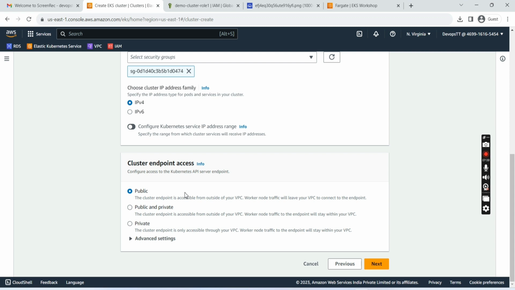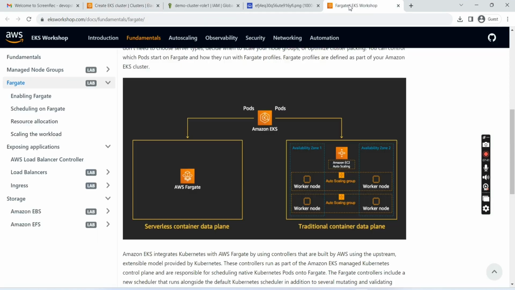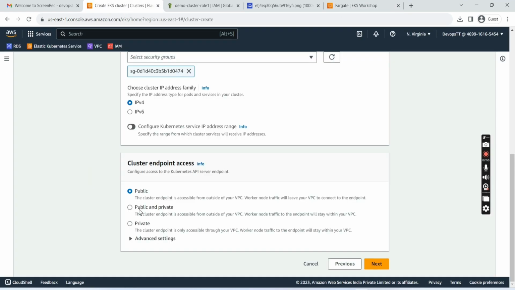Let me show you using this diagram. If the nodes are trying to access the API server, this traffic will go out of your VPC if you select public. If you select public and private, the cluster endpoint is accessible outside the VPC, but the worker node traffic going to the endpoint will stay within the VPC.